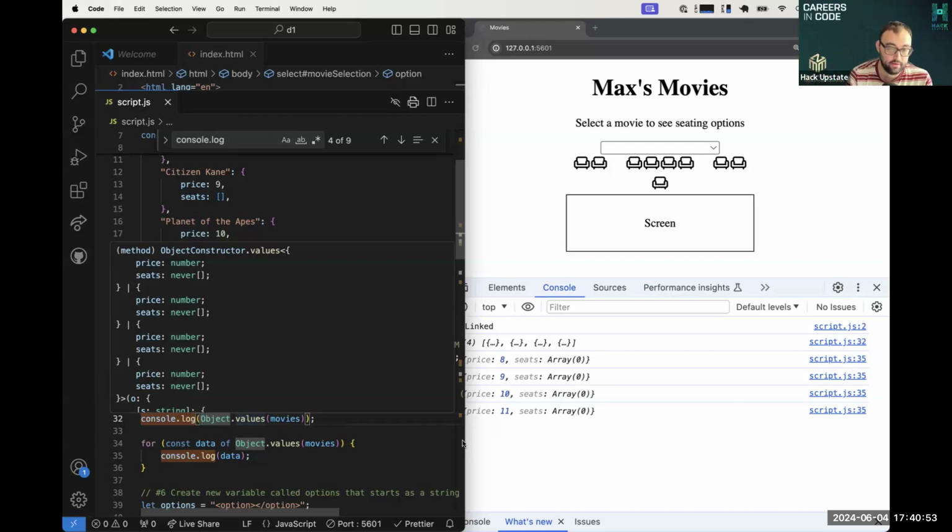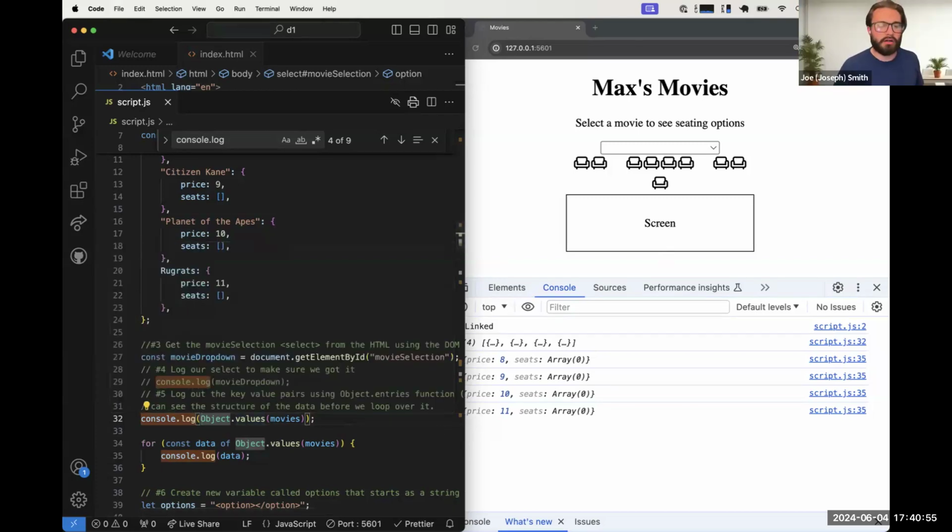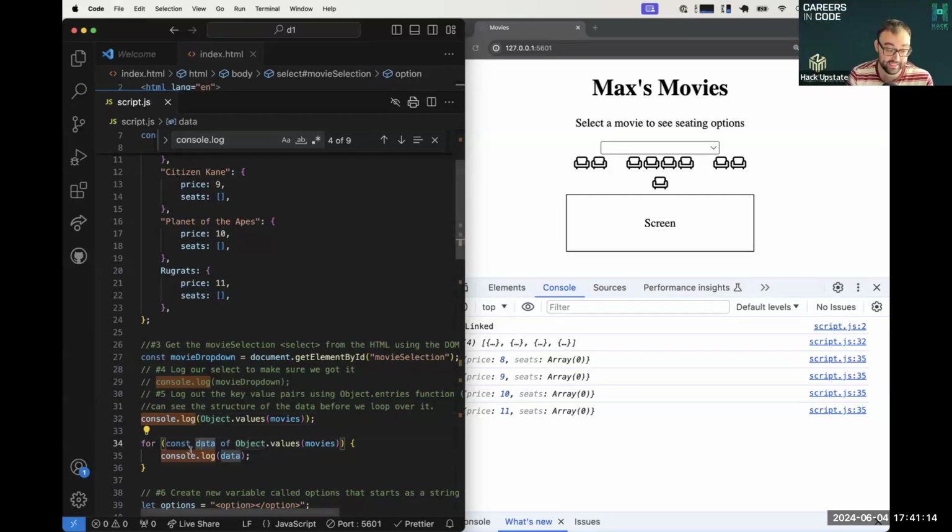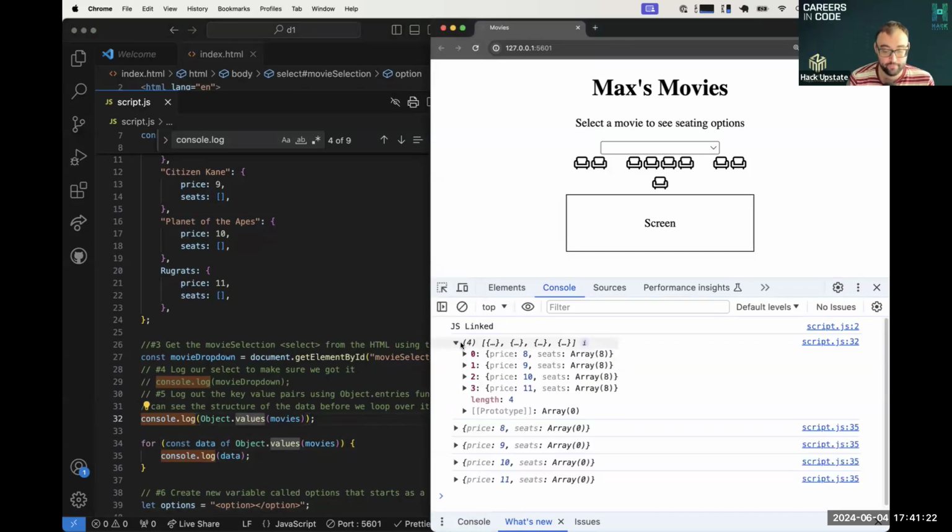Okay, really quick, are data and title reserved, or did you set a variable there? No, that is a variable name that I made up. You can call that whatever you want, but you want to always be descriptive with your variable names. I see what happened there. I didn't realize it was going to loop. Yes, it's in a loop, and because of that, we can access it in the scope of that loop.